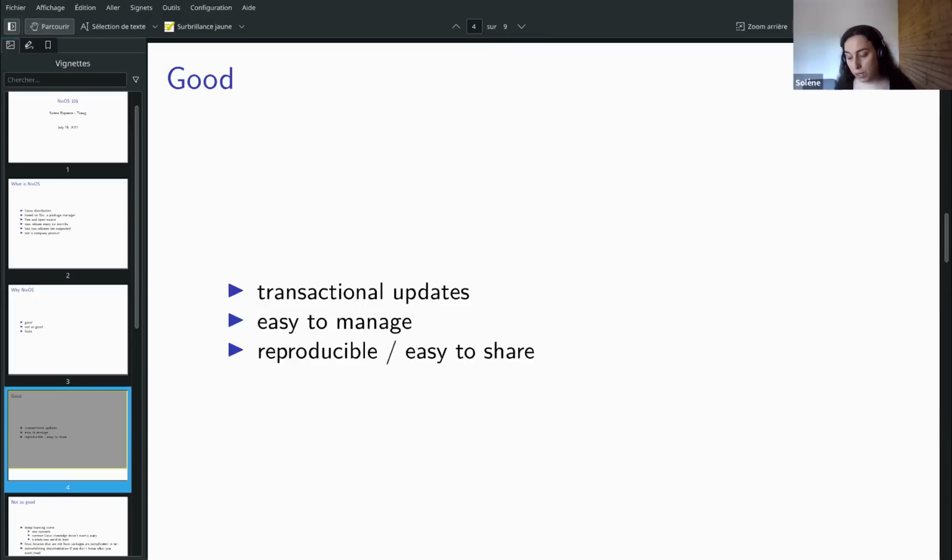Also, when you need to help someone who has a bug, most of the time you should be able to reproduce it if it's a real bug in NixOS or in a module. But then it depends really if you can reproduce that bug. But it gives a framework to easily have the same environment as one other user, which is very convenient.